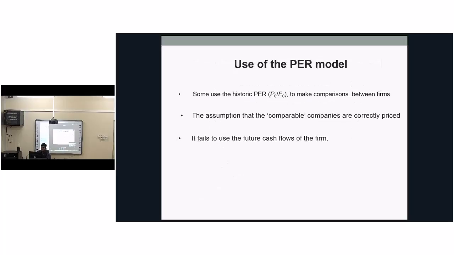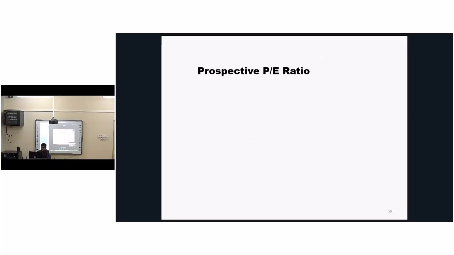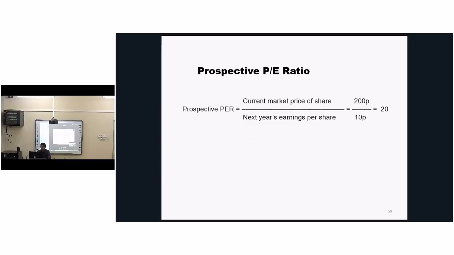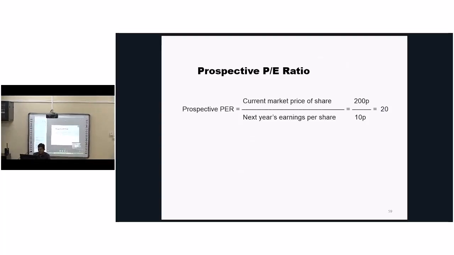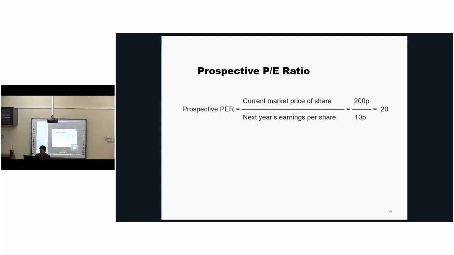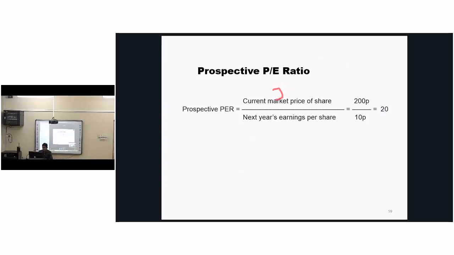And then we go to the prospective PE, where we take the current market price in 1 year's time, the earnings per share in 1 year's time, and use the prospective PE ratio to arrive at your figure. Now keep in mind, when you have a readily available market price, you can still calculate this. What you do is take the market price as a benchmark and try to use this formula to calculate your prospective PE. Based on your prospective PE, what's your value?